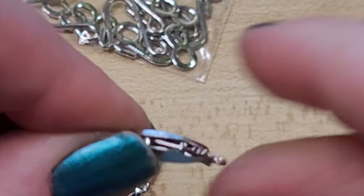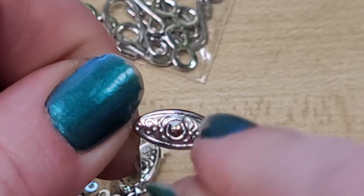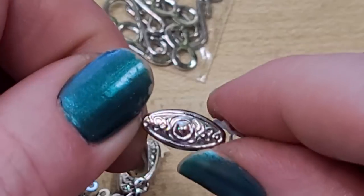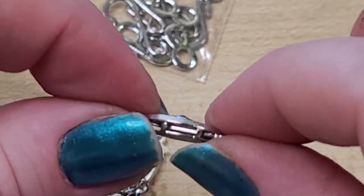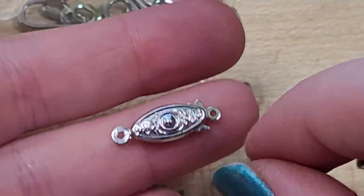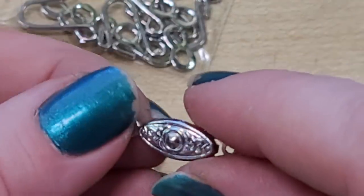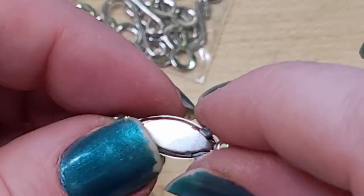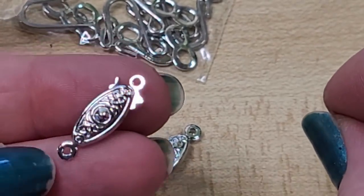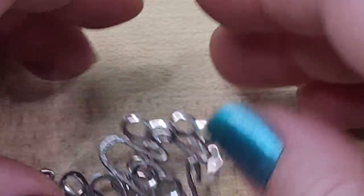So again, this can be a little tricky, but I think they're beautiful for necklaces. And I've seen some that have gemstones set into them or maybe some beautiful scroll work. So these can really fancy up a piece. But unless you're into fabricating, like if you're just starting out with wire wrapping, this would be quite challenging to design your own version in wire wrapping. Though challenges are there to, you know, be risen to. So that might be a really fun personal challenge for all y'all crafty folks out there, and myself included, to see if we can make our own versions of some of these.